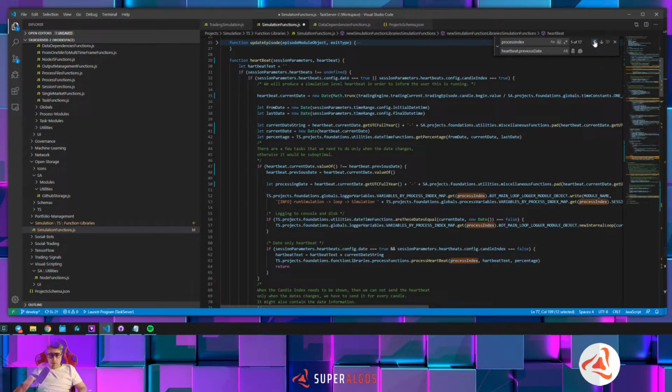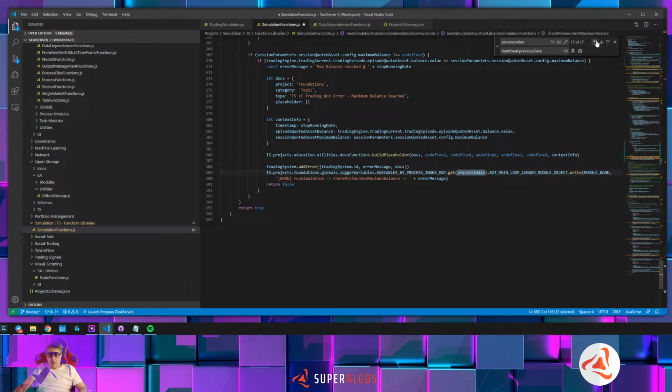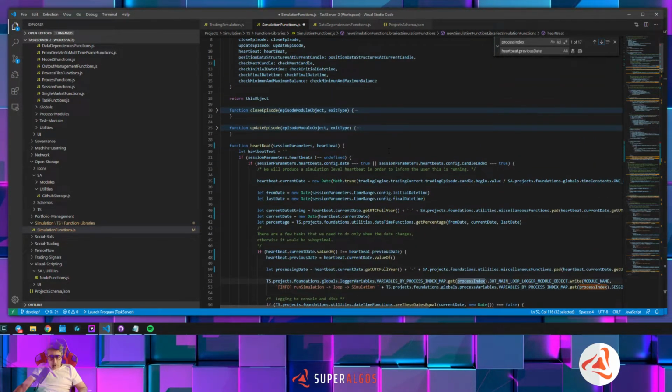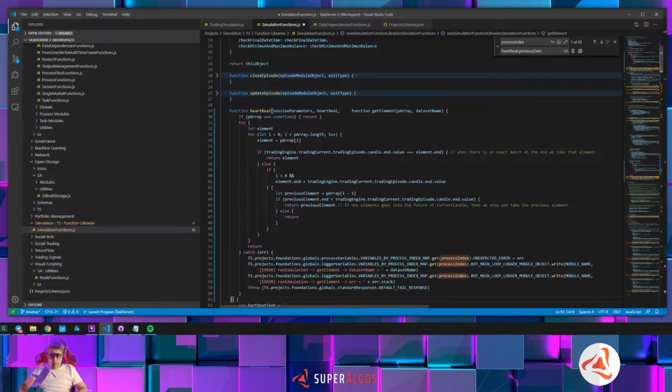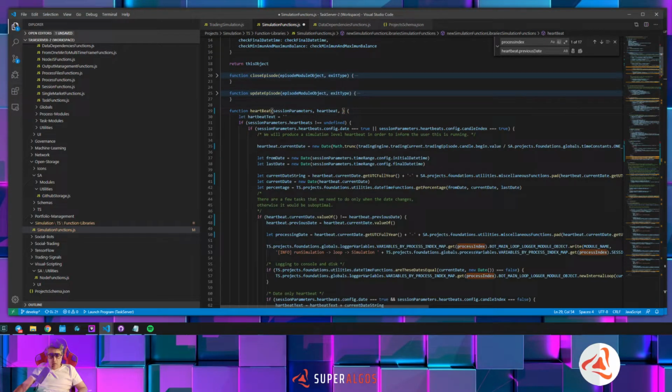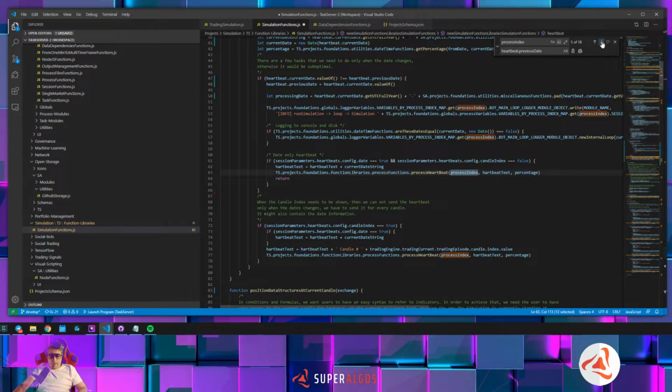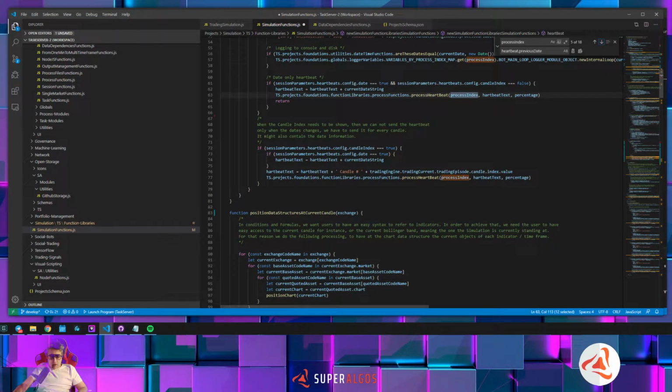So heartbeat also needs process index. Okay, let's start fixing this stuff. Heartbeat needs, ooh, no. Need just process index, okay? So then position at candle also need process index.